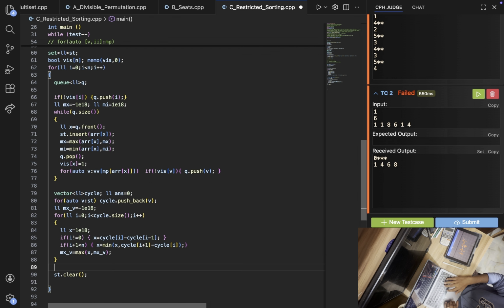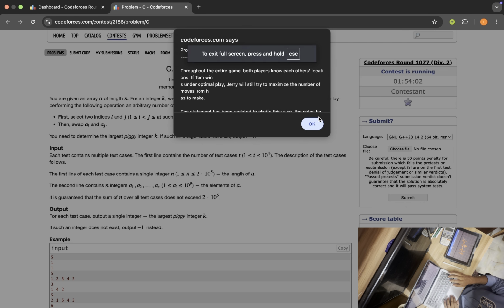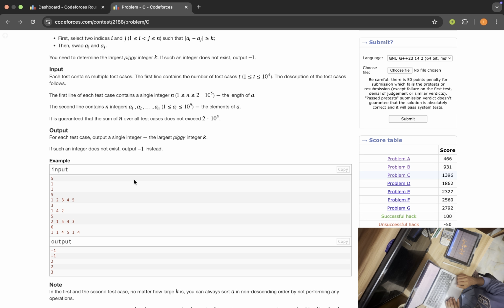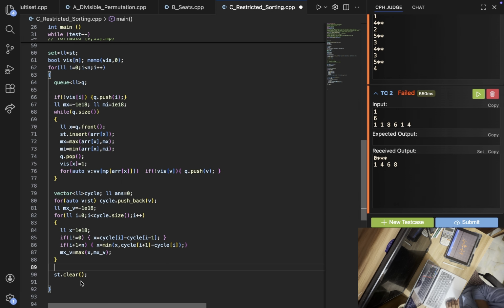Answer, what problem is this one? And second minimum of, what the heck I'm doing. I'm just confused.